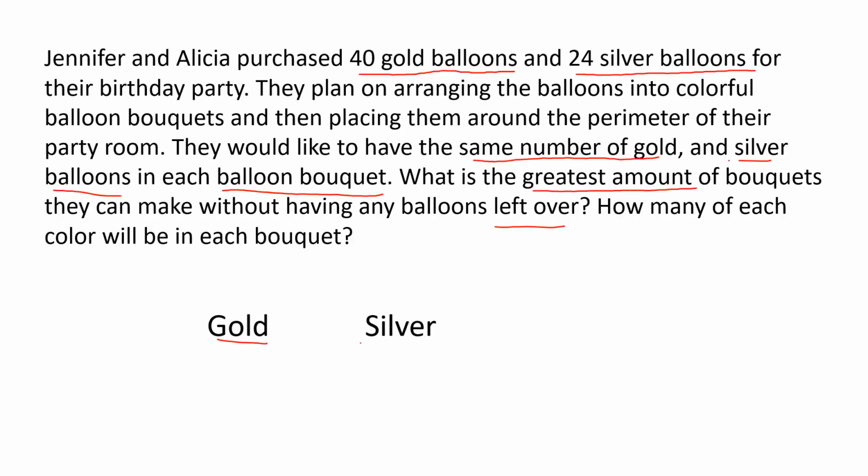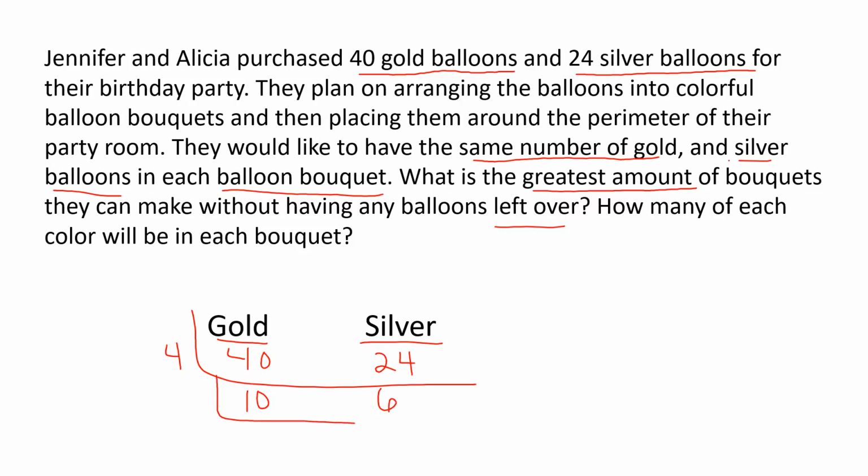I have gold balloons and silver balloons. There are 40 gold balloons, 24 silver balloons. The method that I'm going to use right now is the ladder method. So I want to find a common factor of 40 and 24. So 4 comes to mind. So I'm going to put 4 on the outside. How many times does 4 fit into 40? It fits in there 10 times. 4 divided into 40 would be 10, and 4 divided into 24 would be 6.